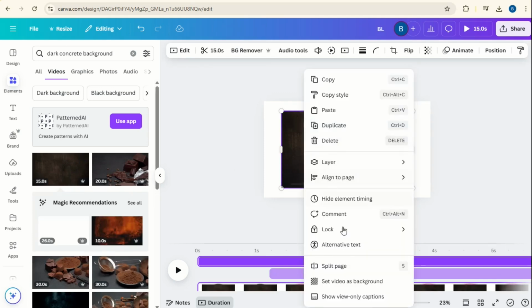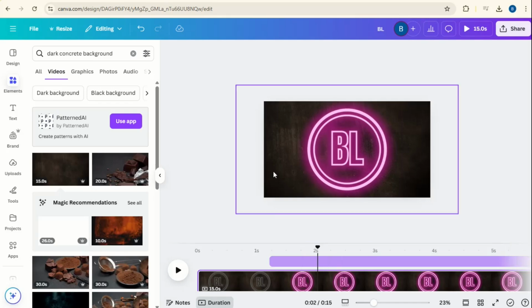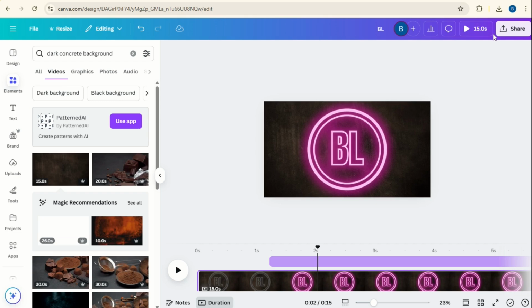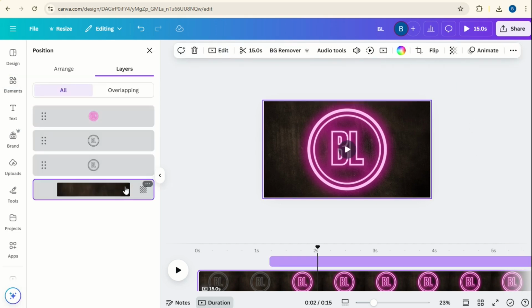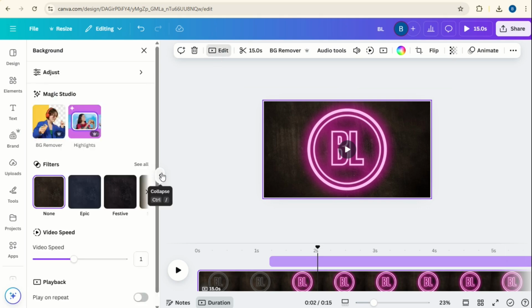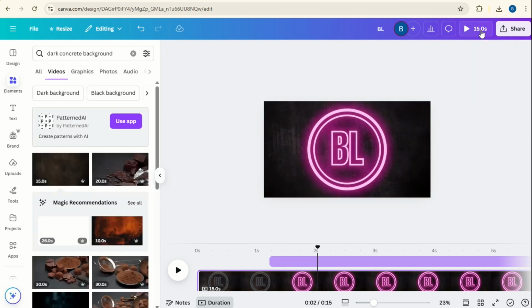Now we'll right click on that and set video as background, and then what we also want to do with that background is go to Position, click on the background, click Edit, and we'll click on Festive just to make it a little bit darker. We'll see how things are at the moment by pressing play.